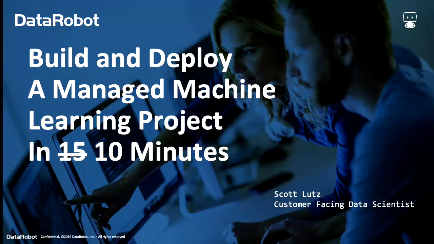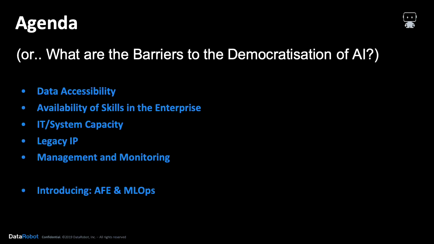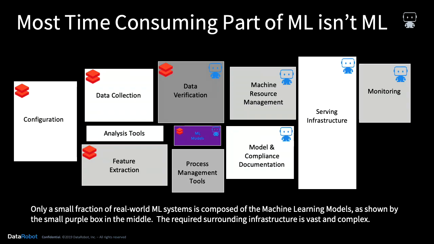My name is Scott Lutz, and this is an overview of what I'm going to talk about, which is how you bridge the gap of the democratization of machine learning and AI within an organization, obviously not for our partners, of which there are lots here. Thank you for coming. I'm also going to introduce a few of the new capabilities we've just launched in the latest version of DataRobot. But first, a quick overview of where we have built our partnership with Databricks.